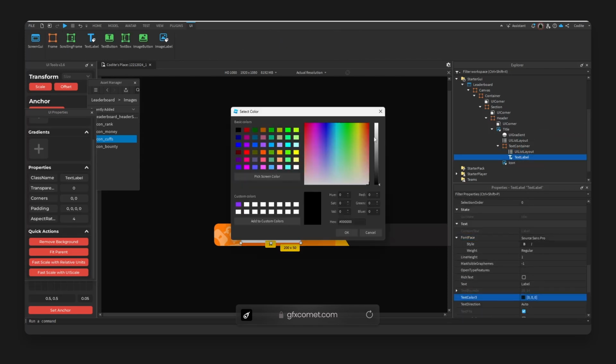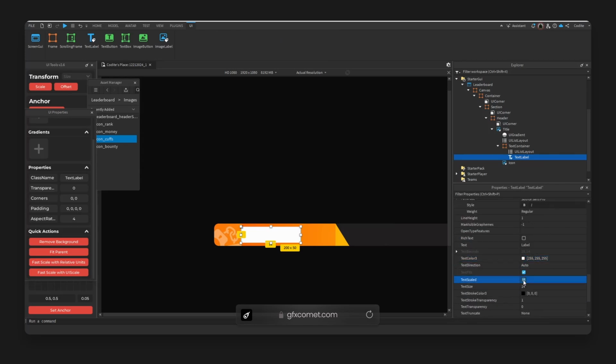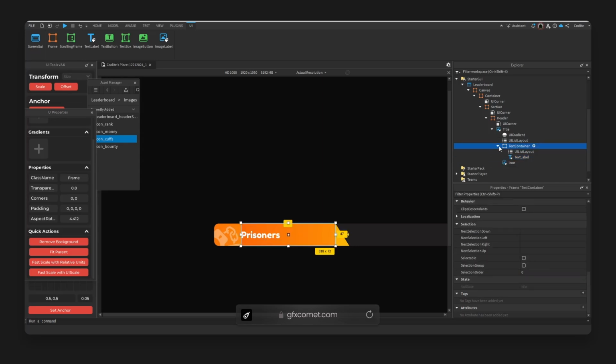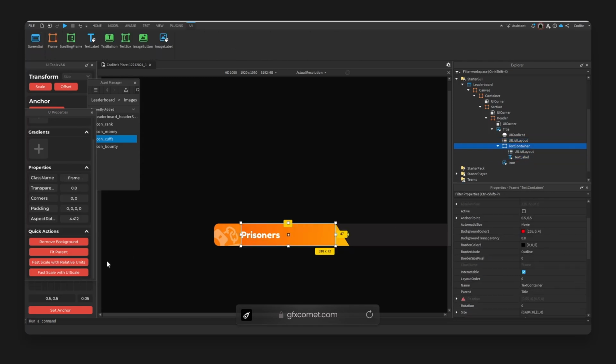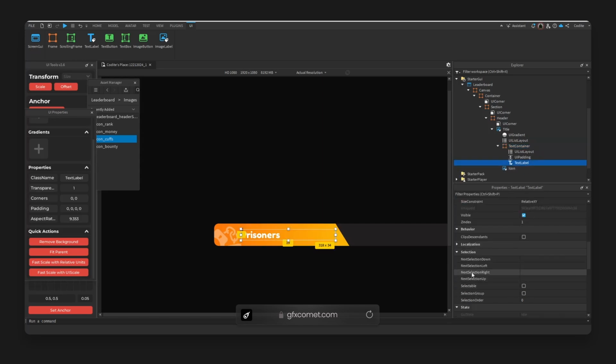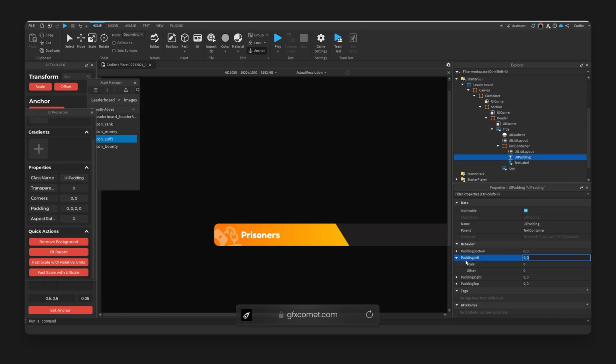Fonts, color white, and text scale, like so. Turn off. And align by the left. Okay. All the way across, and we can resize like that. So text container, and then we can basically take the background off, right? Scale, and we can add some padding here on the left side. So UI padding, left side, offset 5. There we go. So that is our header.